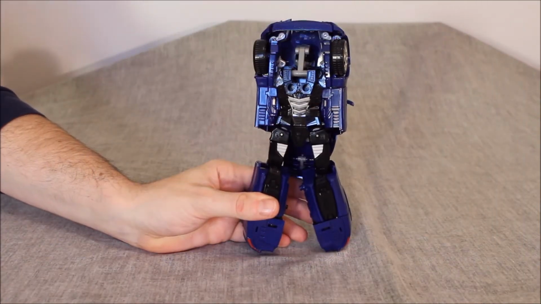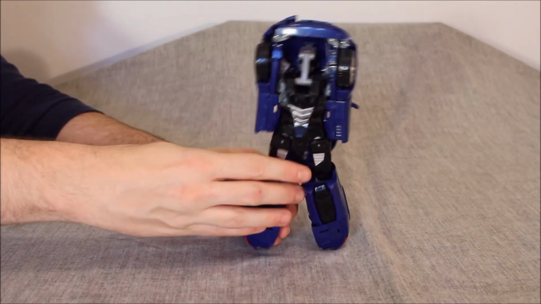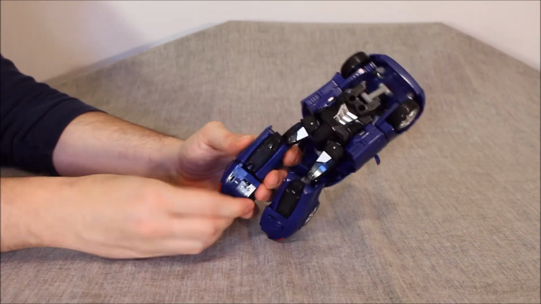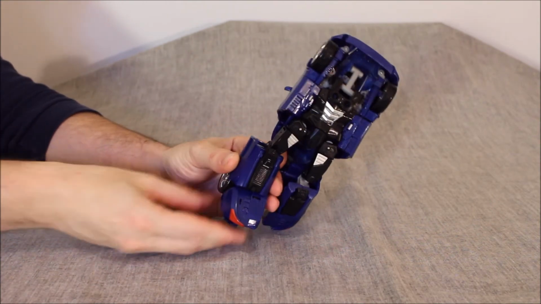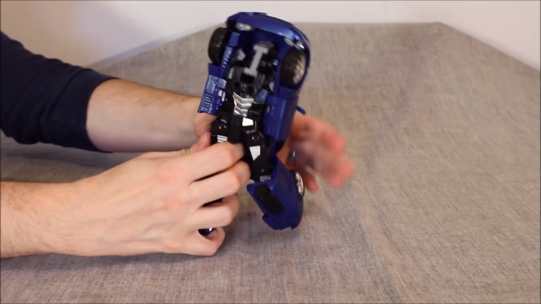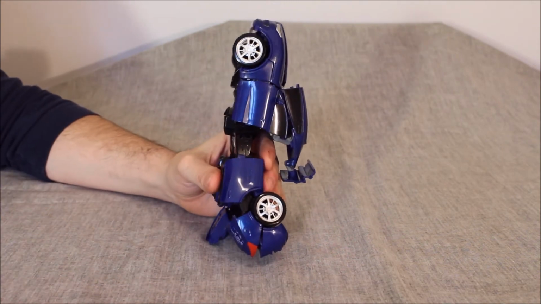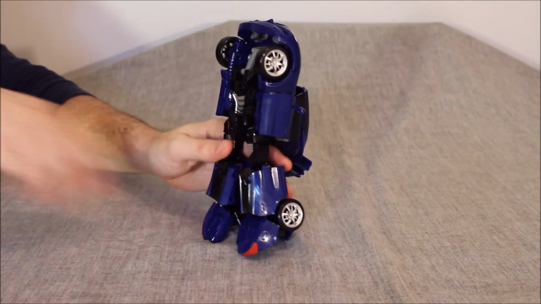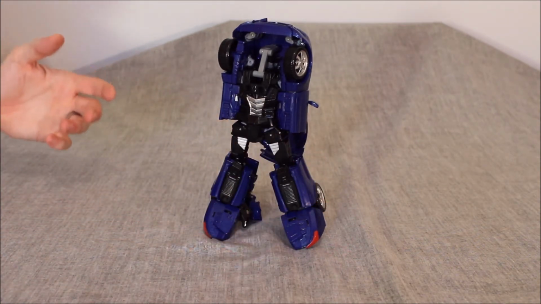Now, with all of that being said, we're going to do, I'll say, a similar transformation to what we did before with the other arm. We will disengage this whole section here and flip that up to be a toe, and this lower section flips back to become a heel. We're going to do the same on this side. We disengage the whole thing, we flip the toe forward, we rotate this section back to become the heel, and now we have him able to stand up.